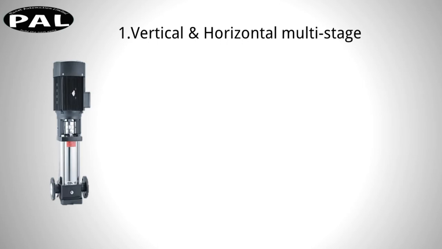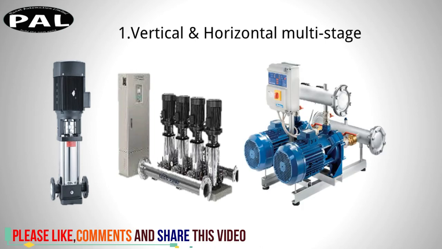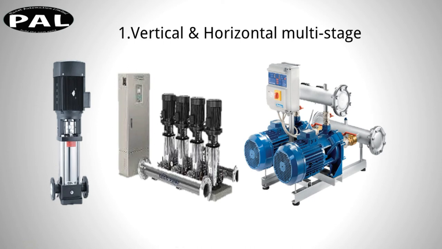So friends, first is vertical and horizontal multistage. This is very important and very much applicable in any kind of industry. This is the vertical multistage system, and this multistage system is twin and twin, that means four vertical multistage systems in here. These are all the horizontal multistage pump systems. We also call this a twin system. Okay, this is also twin and twin. That means four vertical multistage systems, and this is the horizontal twin system. Suction line, and this is our main outlet pump, which is connected to our overhead tank here.